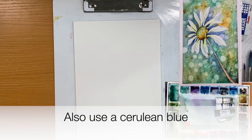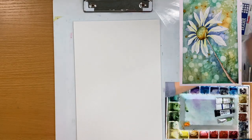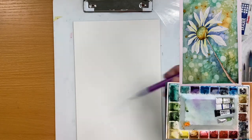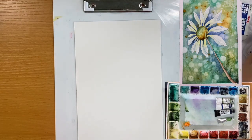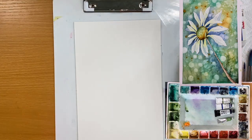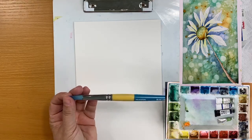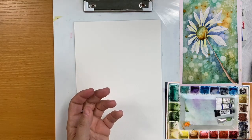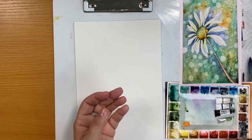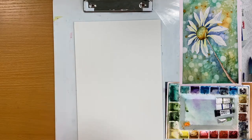And I have my table salt here, and I'm going to be using my white mask. I have my HB mechanical pencil, my eraser, my little brush, and my soap to protect my little brush. For the brushes, I'm going to be using a round brush number 12, a round number 2, and just in case we need it, a round number 4.